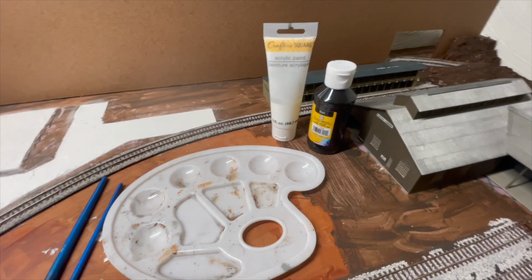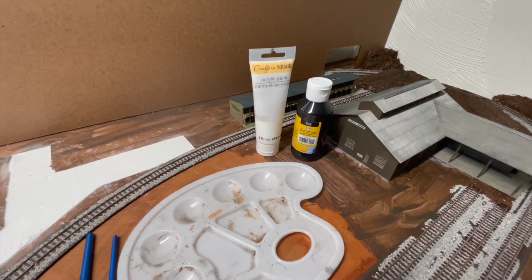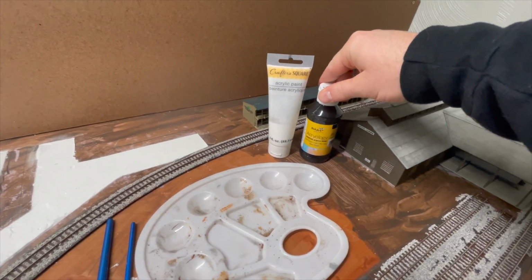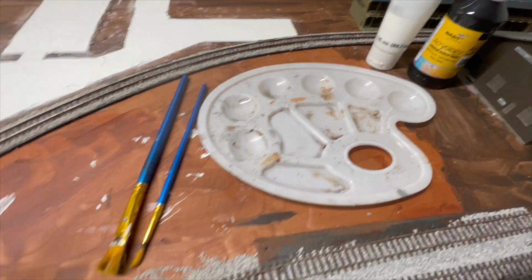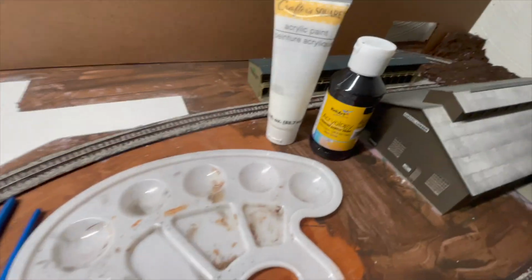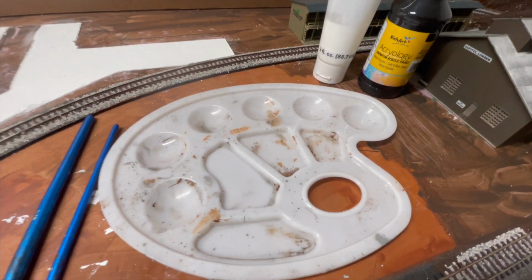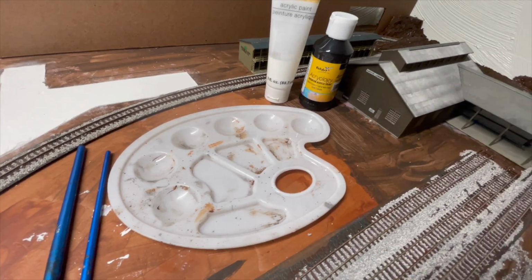These are just basic acrylic paints. You can buy them on Amazon. I think Amazon Basics has acrylic paints. Those are most of the ones that I have. I'm using a white and then a Mars black, and I'm going to mix them on my little Dollar Tree easel here, a couple different size brushes. I like to use these colors. I'll start with black and add white to it in little amounts until I get that nice gray or tar or whatever shade you're going for.